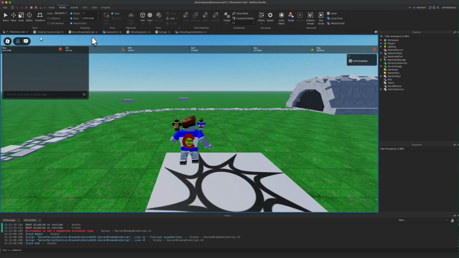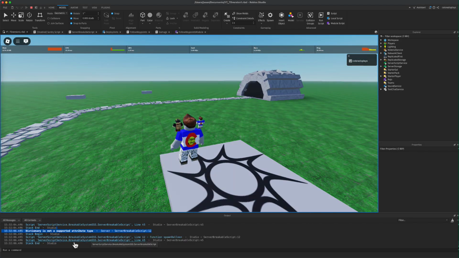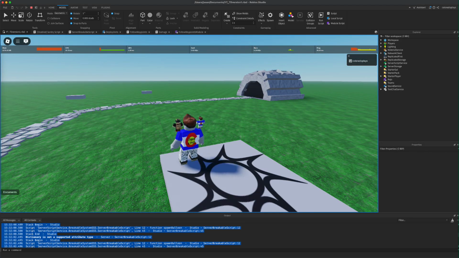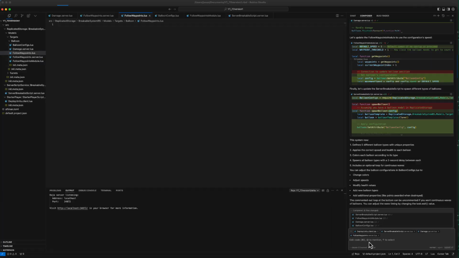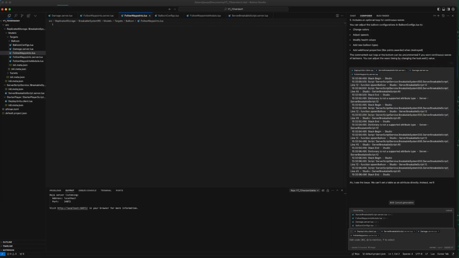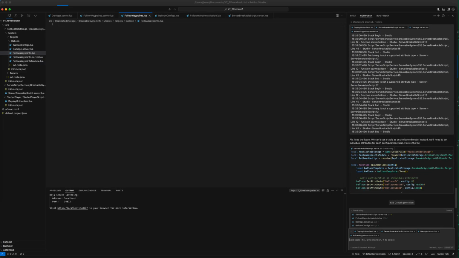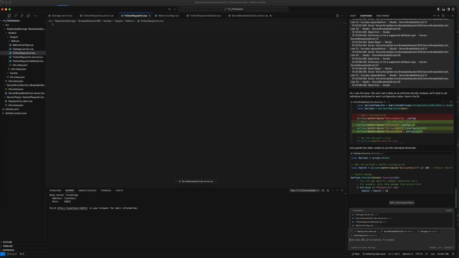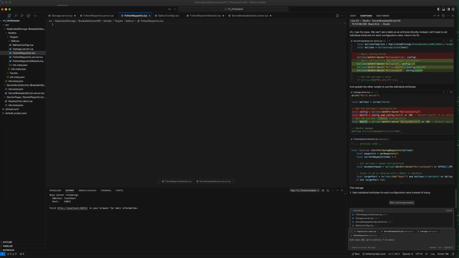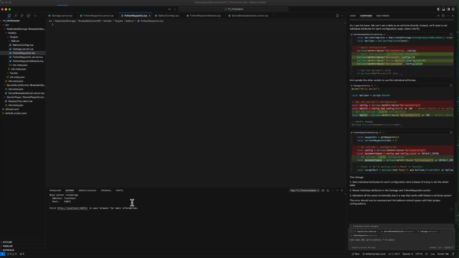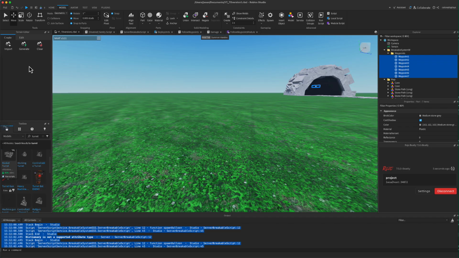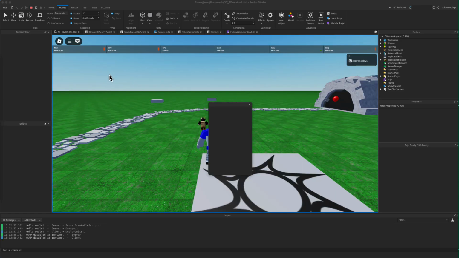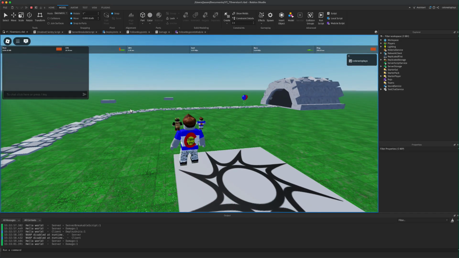Dictionary is not a supported attribute type. This is running in series over and over again. So let's cut a snippet out of that, stick it in. Oh, I see the issue. We can't set a table as an attribute directly. Instead, we need to set the individual attributes for each configuration value. Here's the fix. Very helpful. Fixes its own thing.